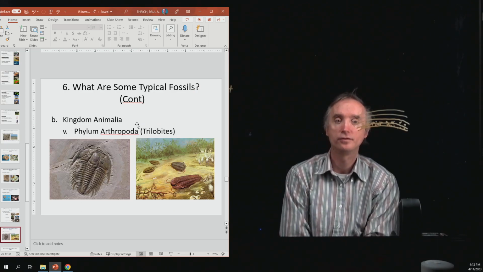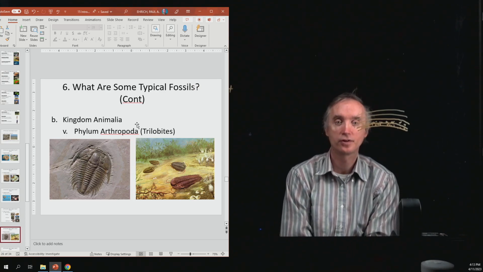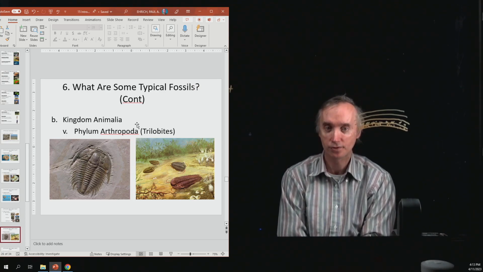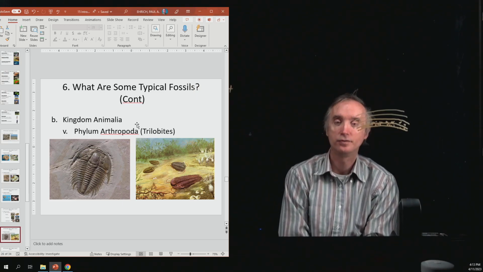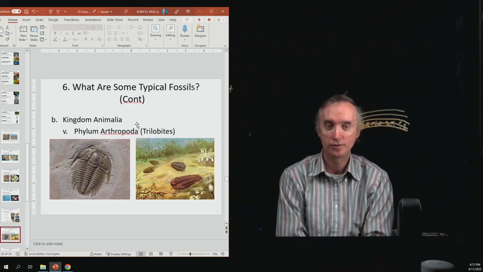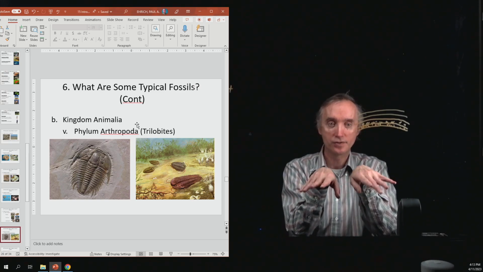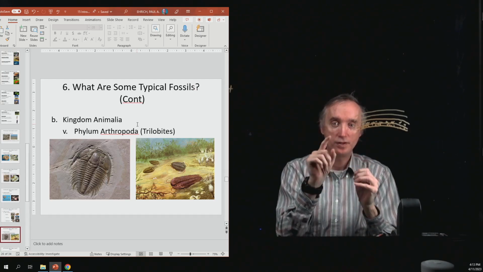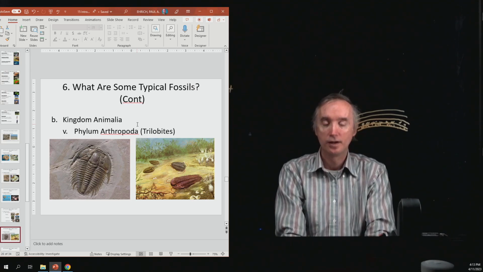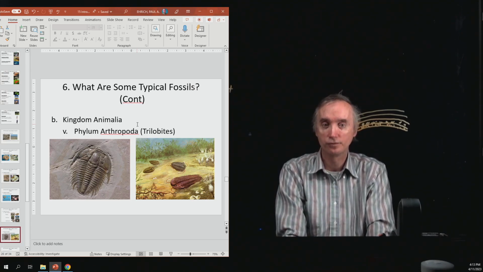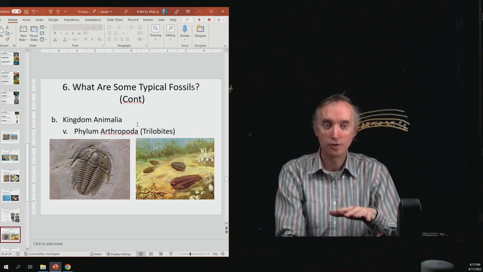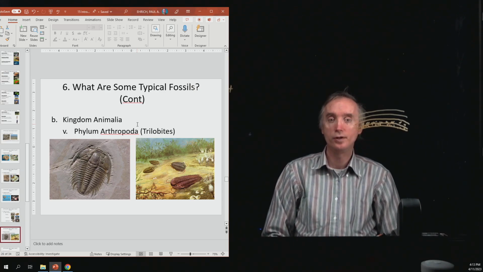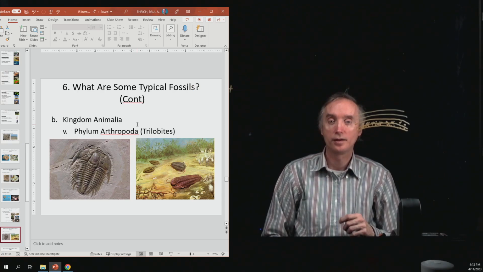Okay, another thing that you can find are trilobites. And so a trilobite is a great ancestor to the insects. And so if you've ever seen a roly-poly, those are those things that have multiple legs that come out, and then if you scare them, they curl up into a ball. So these trilobite things could do the same thing. These trilobites would live on the ocean floor, and they could either crawl on the ocean floor, or there were some that could actually swim through the water. And again, they were pretty much filter feeders, so they would get little particles of food and digest them.